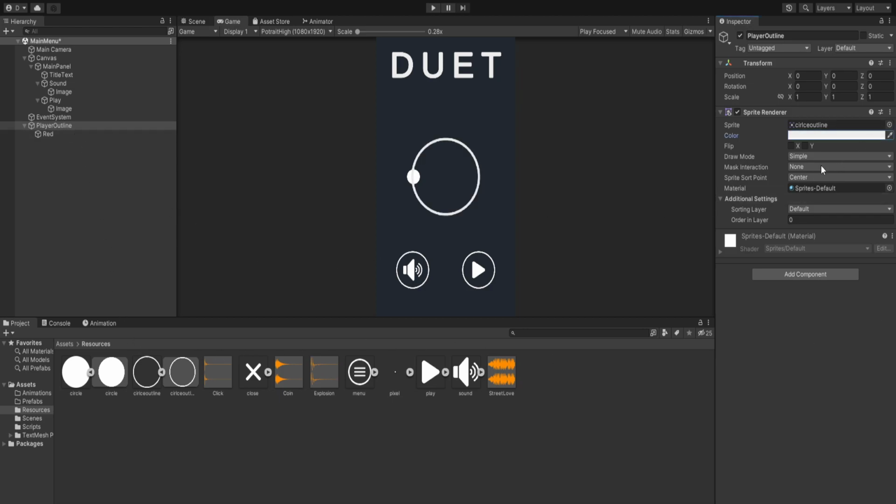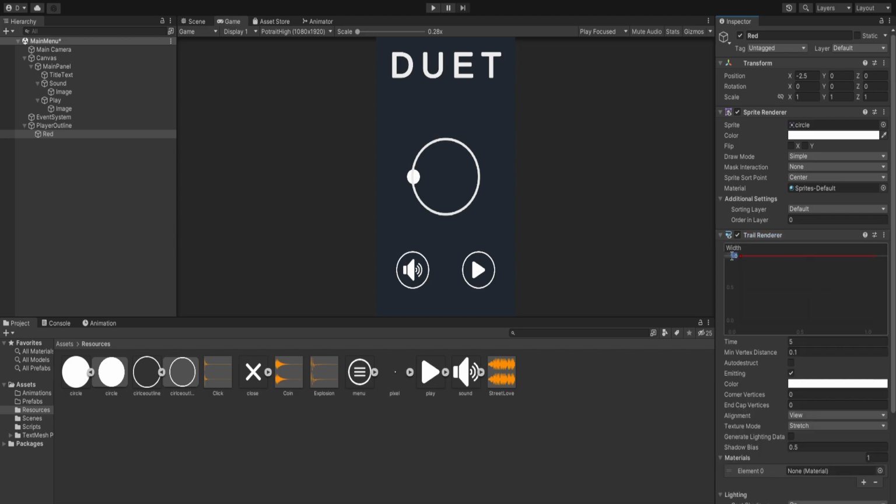And the player outline, currently it has nothing much, but we'll add, player outline, not the red one. We will add, let's add a trail renderer component, which is going to be of 0.7 size, where at the end it will resize itself.